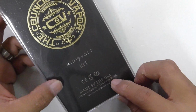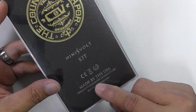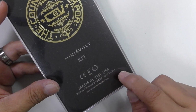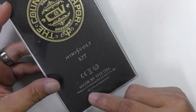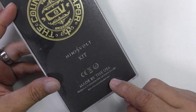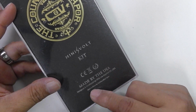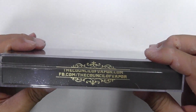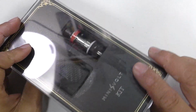Mini Volt kit, and it says here, big and bold, made by the USA, designed and developed by COV, Los Angeles, California, USA. COV stands for Council of Vapors in short, and a tiny little fine print here says made in China for the Council of Vapors. So presumably this is designed in the US and made in China to keep the cost down so that everybody can afford one. And on the top you have your device and also the atomizer in there.